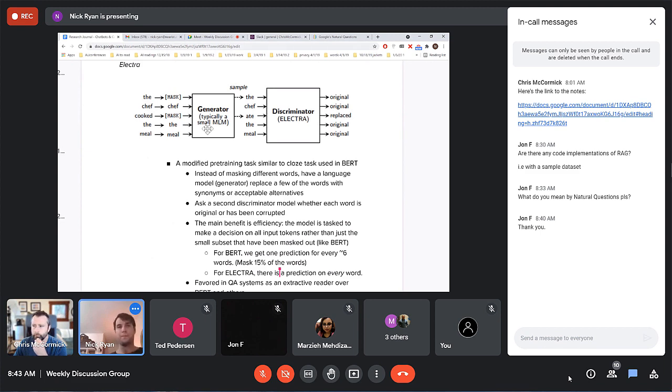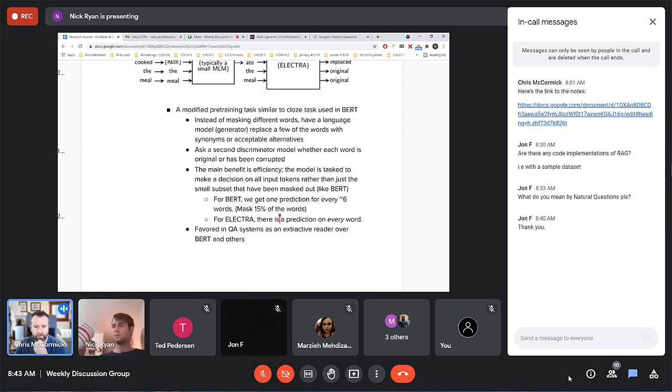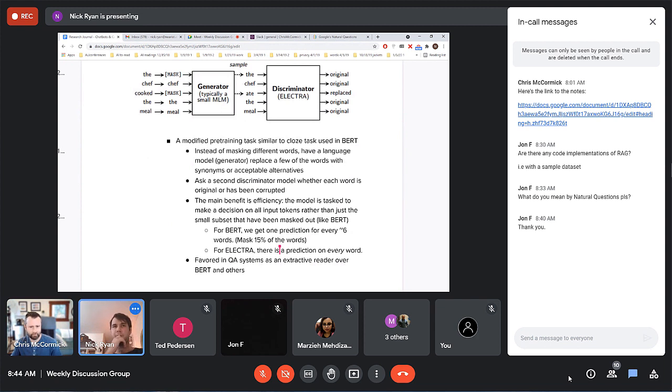I feel like I've always wanted to play with Electra because it did seem like they created a better pre-training task and then showed that their model is just better than the original BERT at all sizes even. But I've always had trouble getting it to work. I haven't tried in a while. Anyway, yeah, I haven't tried it either. And I hadn't really looked at it that often because I don't know if it's so much better than something like Roberta that it gets used as heavily. But at least in their experiments and very specifically for question answering systems, it kind of has the best score consistently.